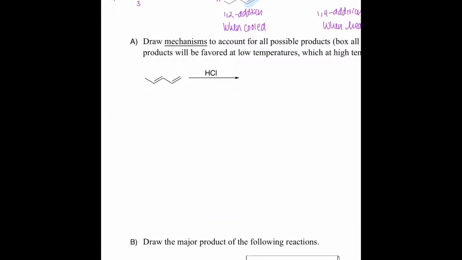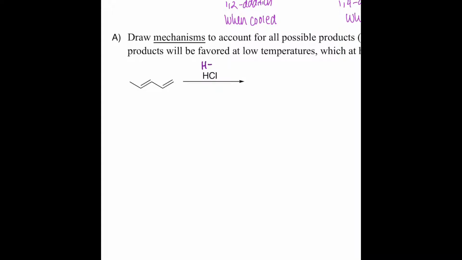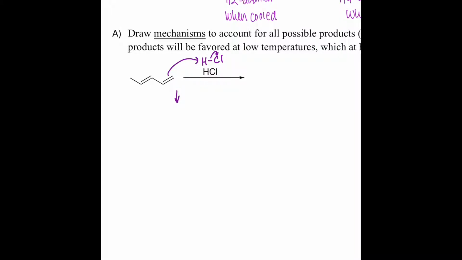So of course, when we're doing this one, the first step is that you're going to draw this out. The first step is that the double bond from the diene is going to come over here and take the hydrogen from the chlorine. This bond's going to break and go over to the chlorine. So I'm going to go down. So this is where we're going to be getting 1, 2, nope, sorry, that's going to look ugly. Right here and over here because there's a lack of carbons. And then the Cl is going to be over here because it has a lot of carbons.